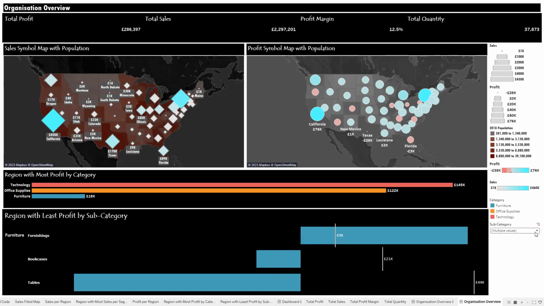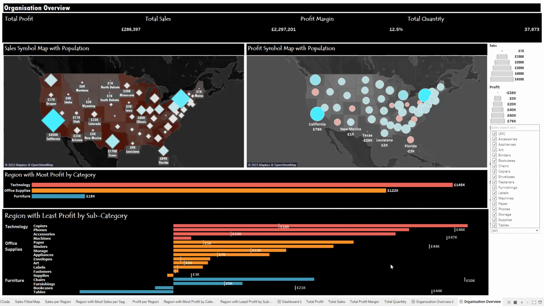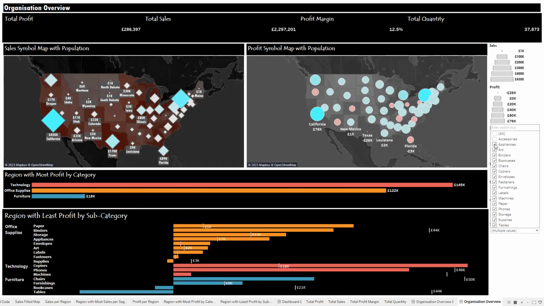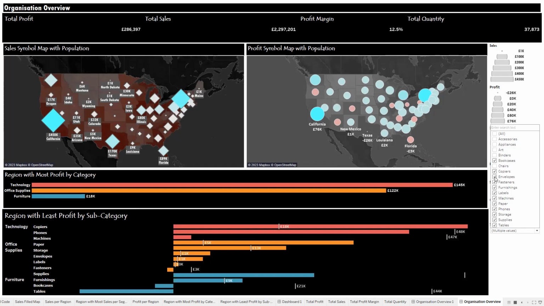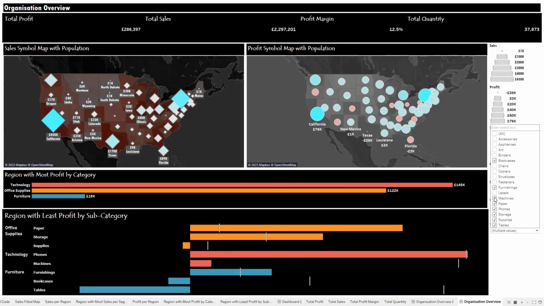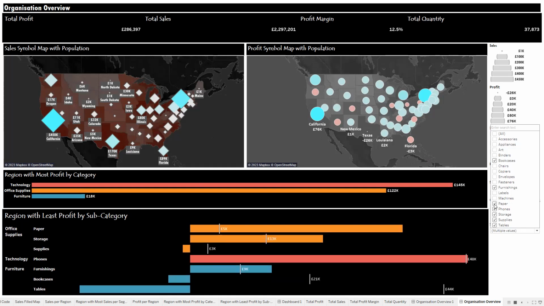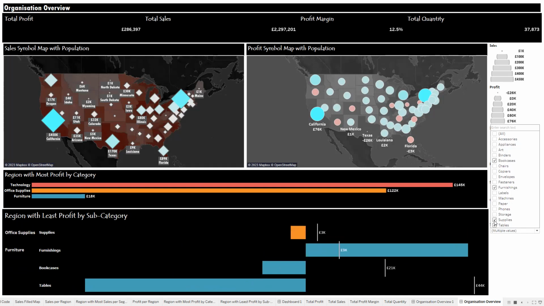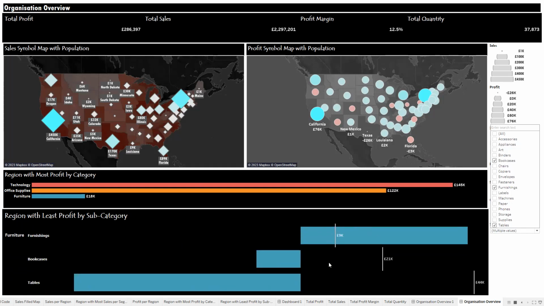For the region with sales, I just selected, because we have already done the analysis before, where there is the all. This is the all, showing the details for all. But the all is showing that it is furniture that is doing the least. So we are showing the company just for furniture. Furniture is bookcases, I think, furnishings. I can't remember what the things are, but I know table is there. I think these are the three things that are there.